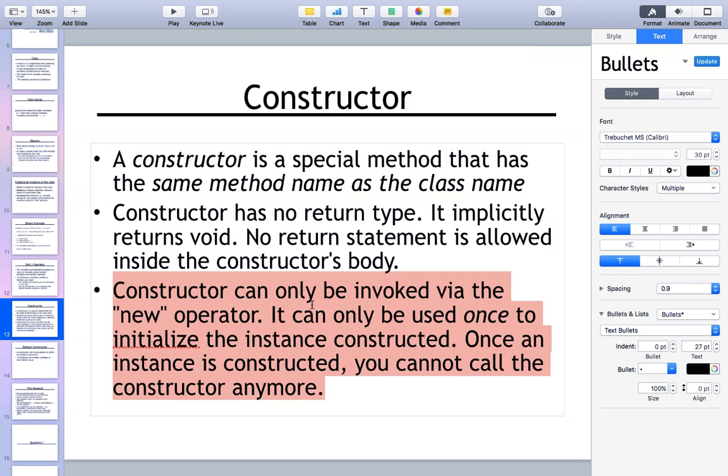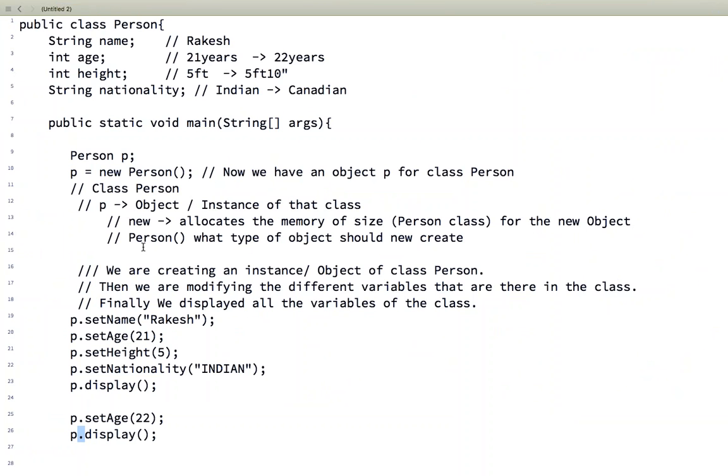The constructor can only be invoked via the new operator. So every time we say new, it invokes the constructor. So now what is happening? When we say new Person, it is nothing but invoking the default constructor of the class Person.